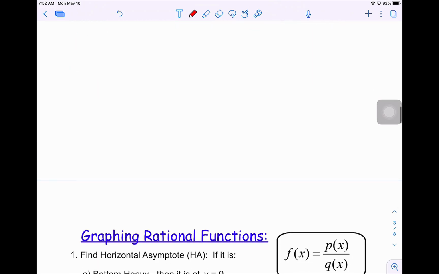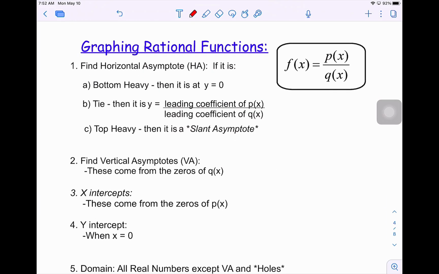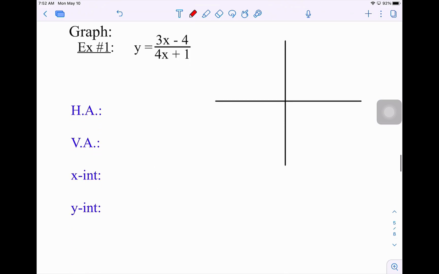Let's do some examples here. Let's see what we have. So keep that green sheet handy, and let's go to the first example. We'll put this to work so you understand how this stuff actually works. So first one, let's take a look at the horizontal asymptote, which means we need to compare degree. Okay, what do we have on this one? Do we have a higher degree on top, bottom, or are they equal? And remember, when I say degree, we're looking at the highest power.